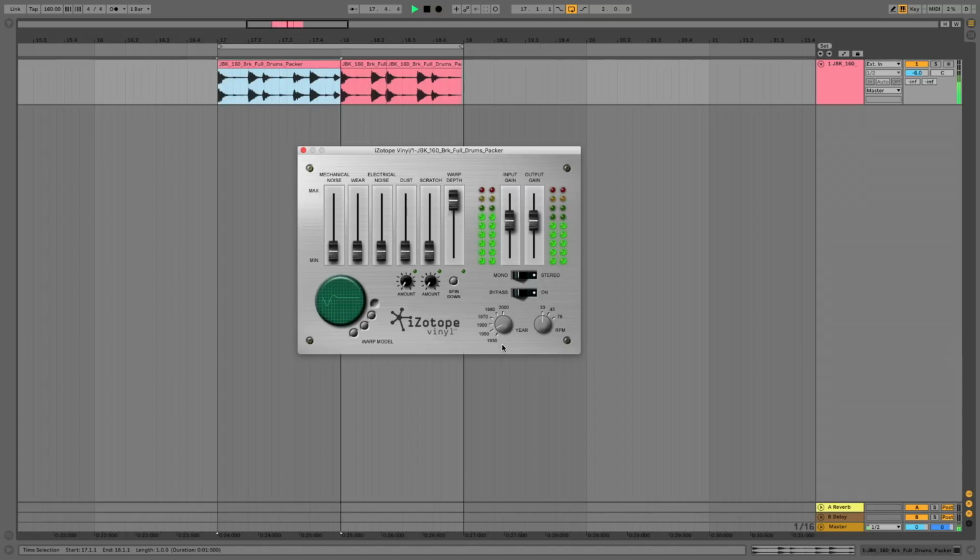Yeah, I mean, once you get down here, it's so knackered that the RPM doesn't make too much difference. So there you go, fam, Isotope Vinyl. Still free, still very much worth a download.